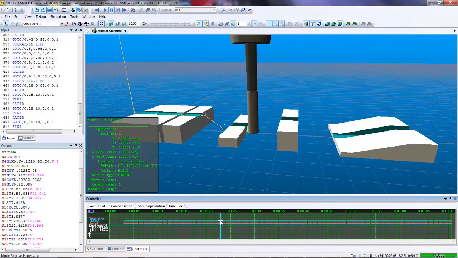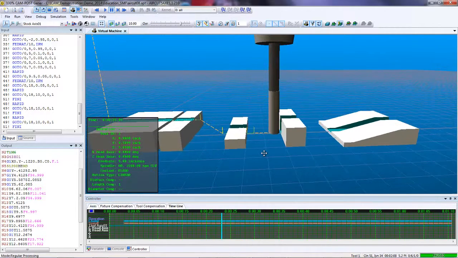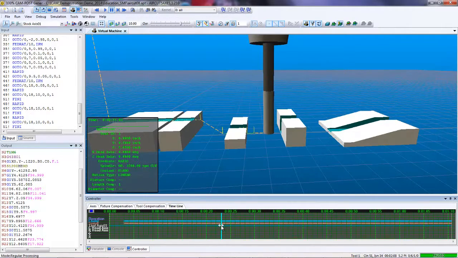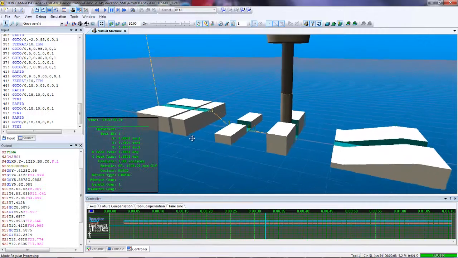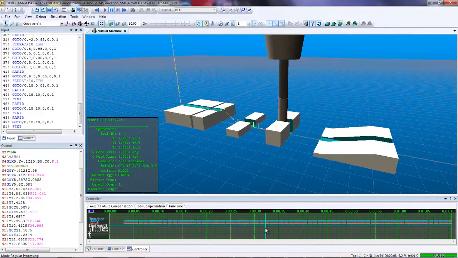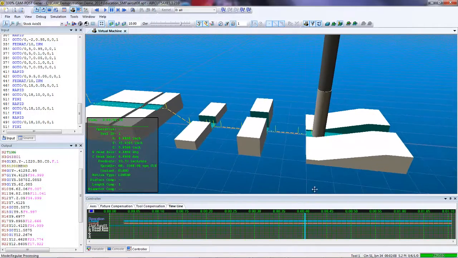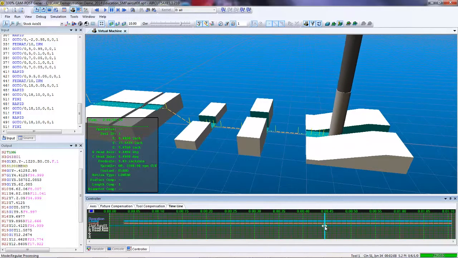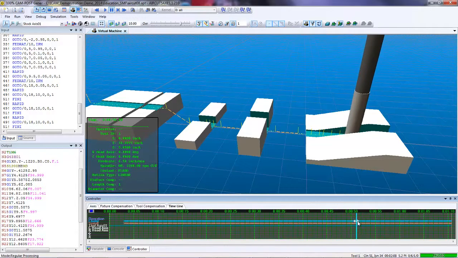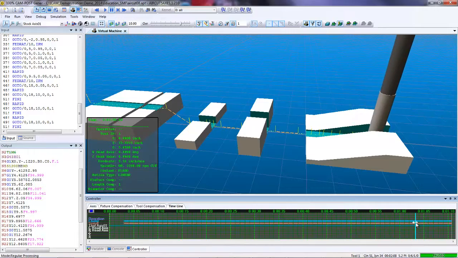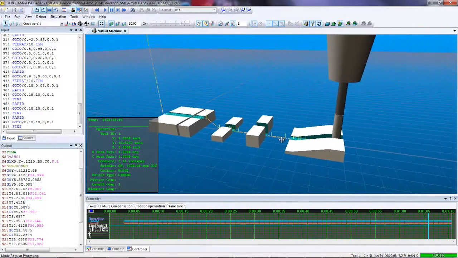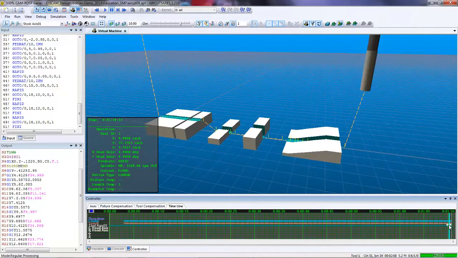The rapid motion also has been trimmed automatically to avoid the collision with the stock in process, creating a small lead-in feed rate value. Go back to a minimum feed rate because here we are removing a lot of material, there is a lot of resistance to the tool. And after that, on the next block, we are starting to recalculate step by step, creating multiple blocks with different feed rates based on the tool engagement real time inside the material. The dashed lines in yellow represent the motion being optimized by the smart cut, smart pass functions.